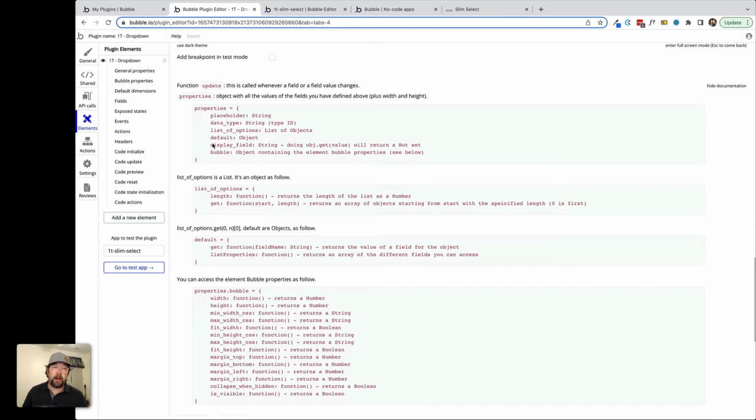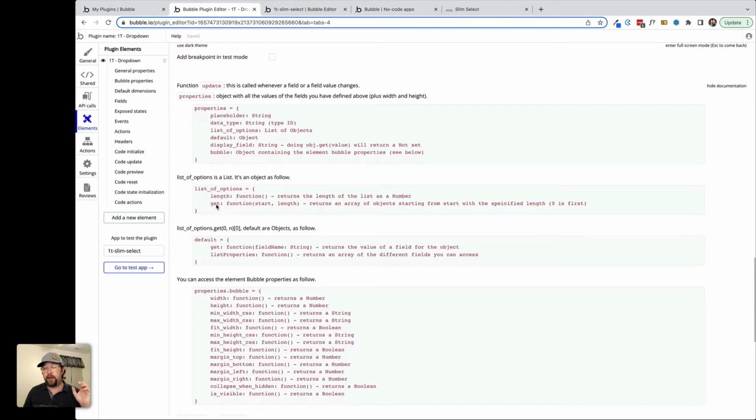It's actually an object that we then need to use to pull the data out. So we have two options here. We have length, which is a function that'll give us a total number of items in that list. And then we have get, which takes two inputs.